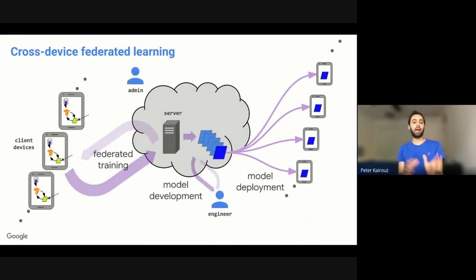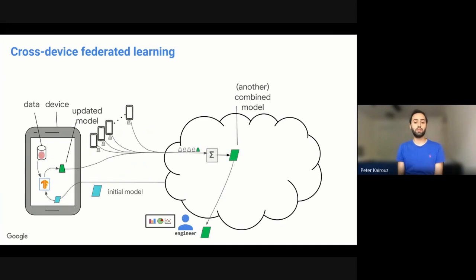Let's take a look at one concrete example of federated learning. This is known as cross-device federated learning. This is a setting where the entities are phones or tablets or computers. We have many millions of them, possibly even billions. And the service provider wants to train a model that's going to then deploy on other devices. One way of doing so is we start with an initial model.